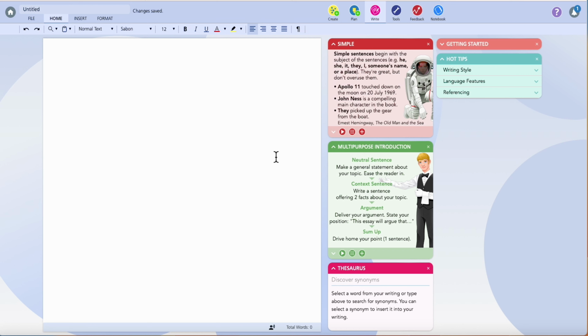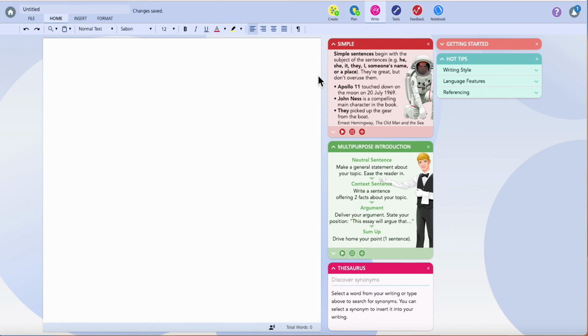Now, the box that I would generally suggest they keep towards the top here is the sentences box. And if you're looking for yours, it might be sitting on the simple sentence like mine is, but it might actually be sitting on a different sentence style. So if you can't find this exact box, look for one that is set up in the same way, where it has a description of the sentence style and then a few dot point examples there. Once you've found that one, just make sure that you've got it sitting up here towards the top of your screen as well.